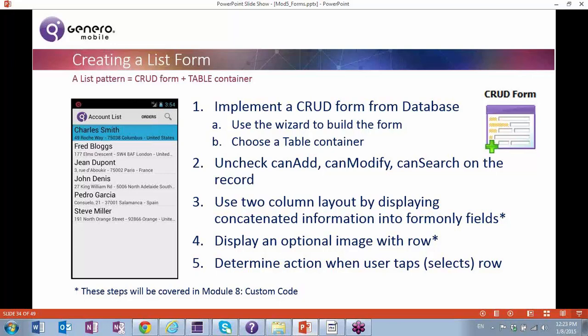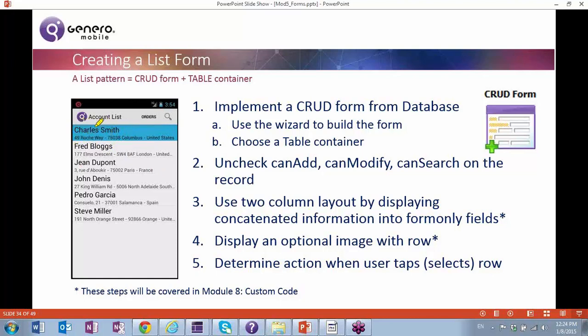Only the first two columns that you pick can be displayed. One of the things you can do to better utilize that limited real estate is concatenate some of the fields you want displayed together, and then in custom code display those concatenated fields in one of these two columns. You can see in this example that that's what they've done here. I've got some information that probably comes from two different columns in a table.